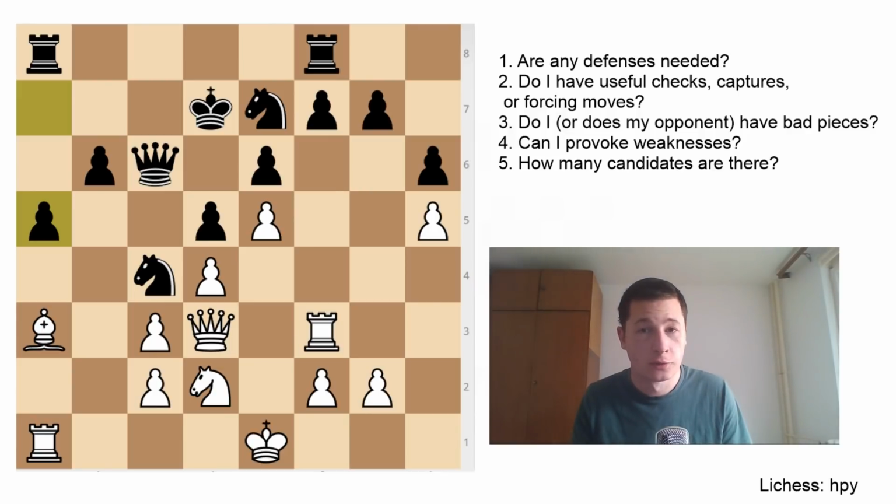Any other forcing moves? I don't think so. This position is fairly straightforward, but I still wanted to give it as an example just so that you can see the thought process behind it. So you have no checks. You have two captures, one of which you don't really like. The other one is knight takes c4, definitely a valuable capture. You don't have any forcing moves.